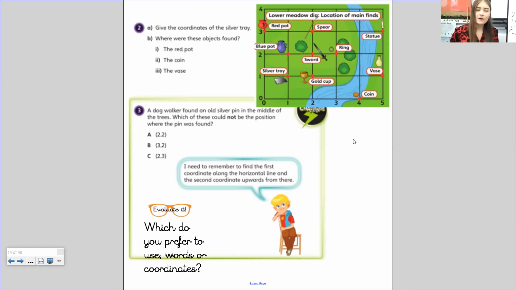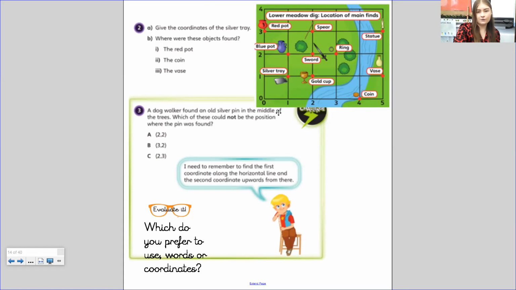Let's have a look. So 2, 2. That would be 2 along. Oh, in fact, let everyone have a go first of all. You all pause and have a go for me. And now I will go through the answers with you. So 2, 2 would be 2 along and 2 up. And that one, it is in between the trees. It's not exactly in the middle, but it doesn't have to be. It's in between the trees somewhere, isn't it? It's in between the trees.